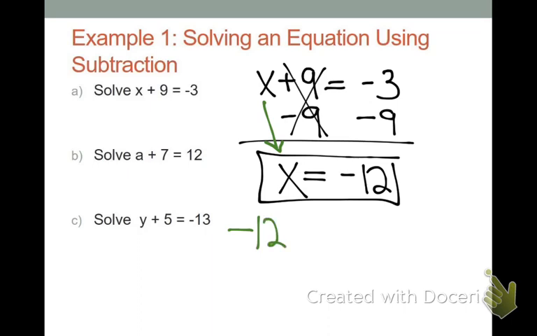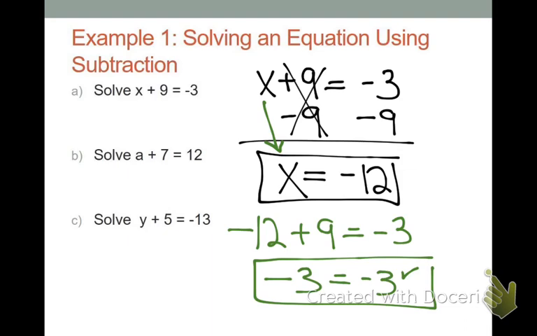So negative 12 plus 9 equals negative 3. Well, don't just assume, okay, yeah, it checks out. Actually do the math. You're allowed to use your calculators. This is a great time to plug it in your calculator. Is negative 12 plus 9 negative 3? Yes, it is. So you'll say negative 3 equals negative 3. Check it out and box it in. All right, and that's how we would complete one of these problems. Inverse operations and then checking our solution.